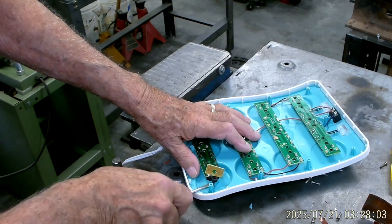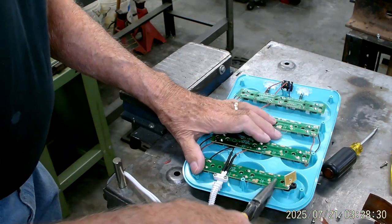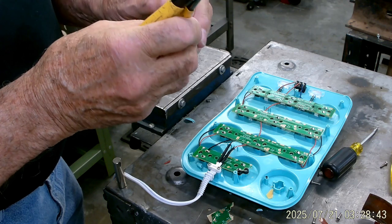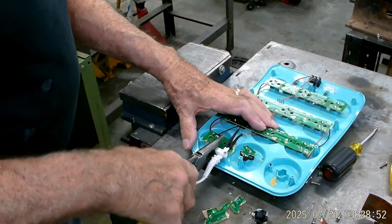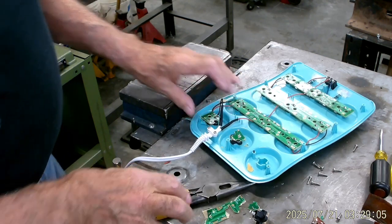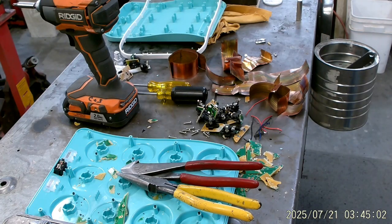I don't think I can get these out of here this way, so anyhow, trying to figure out how to do these. Let's see, let's try this. I guess these aren't made to come out, huh? I would guess that that's little pieces of brass there. Okay, I've got to get these 2 screws out, get this wire out of here. So this is all insulated wire, and then we'll go from there. Be back.